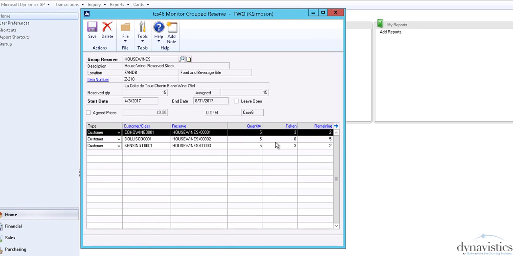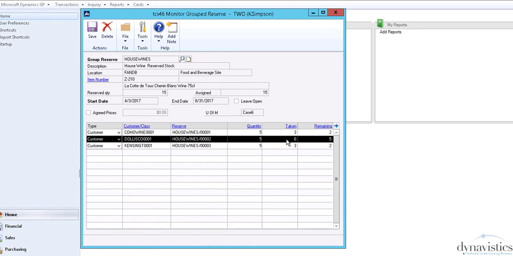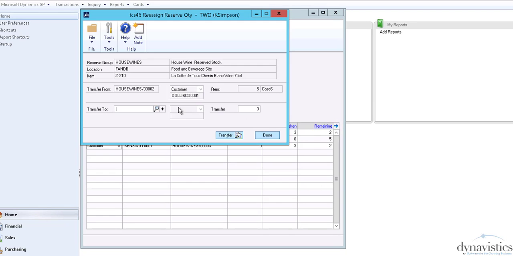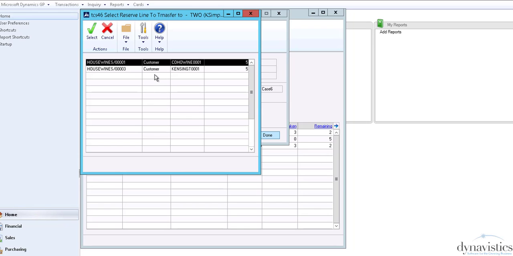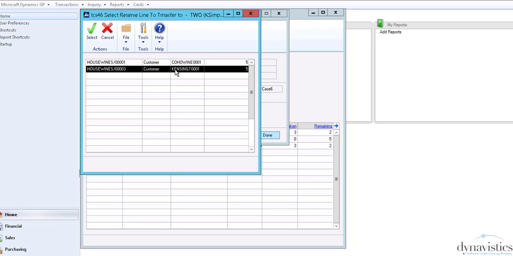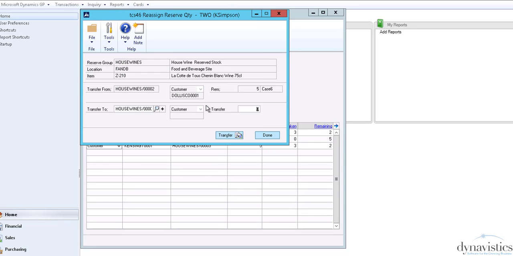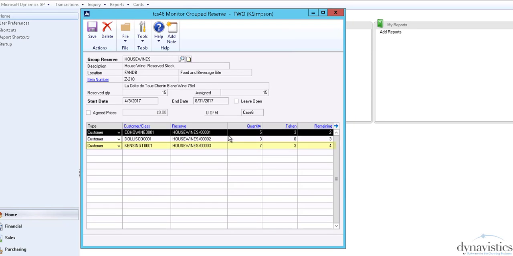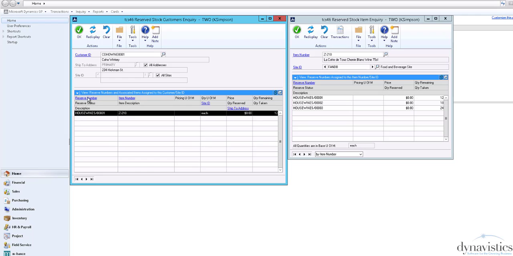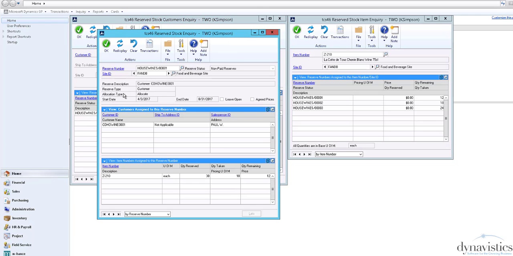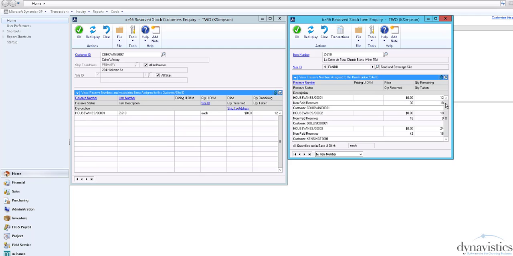Of the original 3 customers in the group, the second in the list has not placed any firm orders. Assuming the customer now intends to purchase a smaller quantity, and given the finite nature of supply, we can redistribute reserves to other customers whose demand is greater. In this example, Kensington's initial reserve of 5 has been increased to 7. At any time we can view the status of reserves by customer and by product.